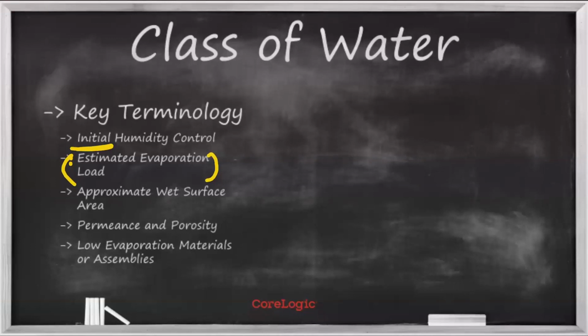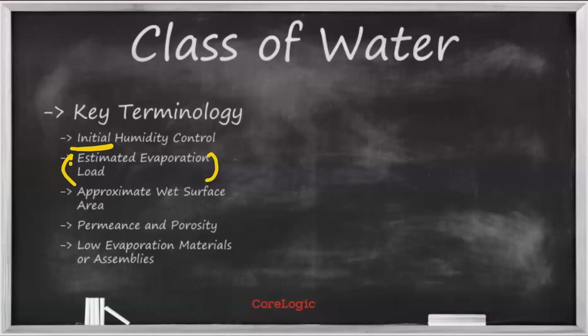And are any of those materials low evaporation materials that hold on to water very tightly and let go of it very slowly? Based on all of that, class is designed to give us a rough guesstimate for the rate at which water will be leaving materials when we first begin the drying process, that evaporation load, right? So over a given area that we're dealing with within that environment, how much water can I expect to see entering the air every minute, every hour, et cetera? And therefore, how much hardware do I need, or what systems do I need to compensate for that, right?